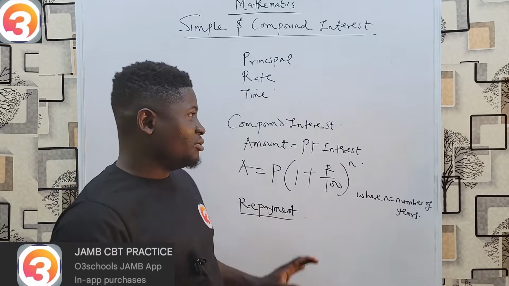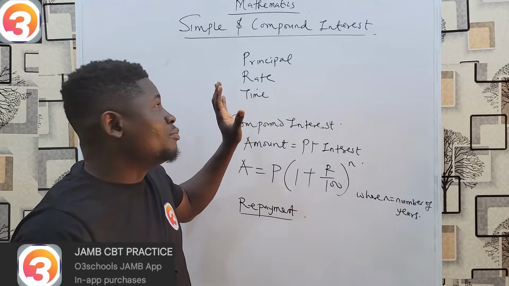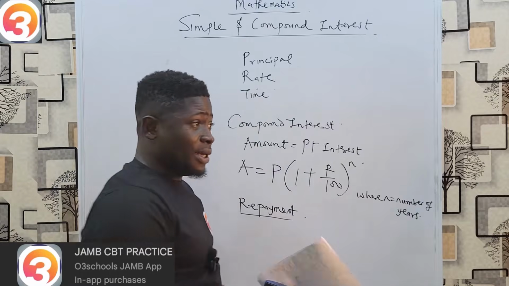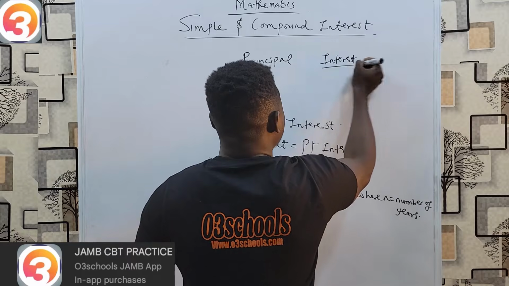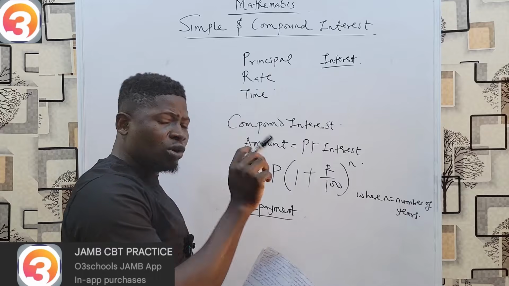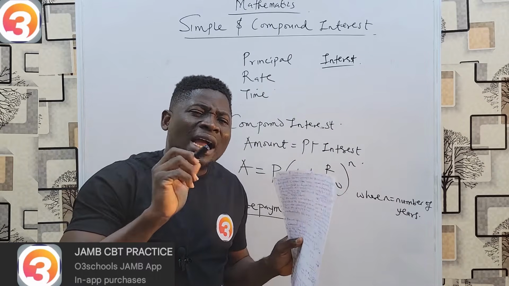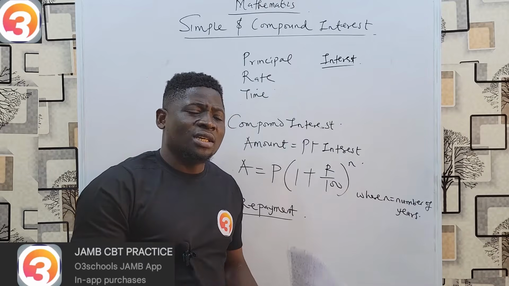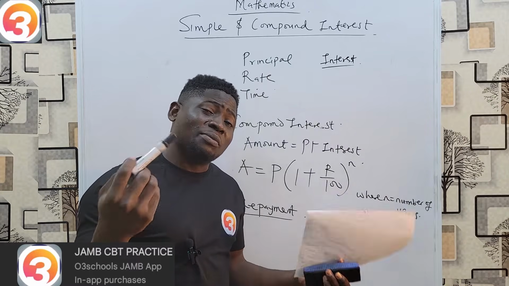So for simple interest, of course, if a certain amount of money is to be paid, which is the interest, there will be interest. A certain amount of money is to be paid, which is the interest per annum on a borrowed or deposited money, which is called the principal. So long as the transaction is owed, that is called simple interest.